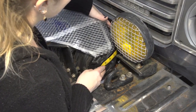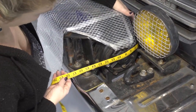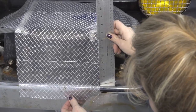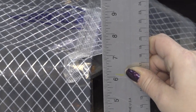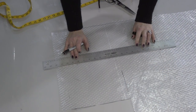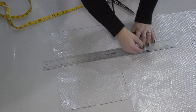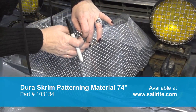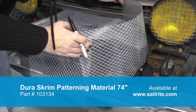We'll then take some measurements for the panel that'll wrap around one of the sides of the winch. These are general measurements, and we need enough material that'll create a half inch seam anywhere panels are seamed together, so they'll overlay other panels by approximately a half inch. Angela's cutting the pattern material a little bit large so she can take it over to the winch and actually place marks on the pattern material to determine exactly the size to cut it.